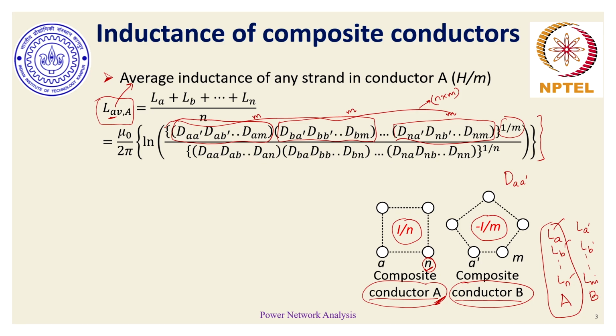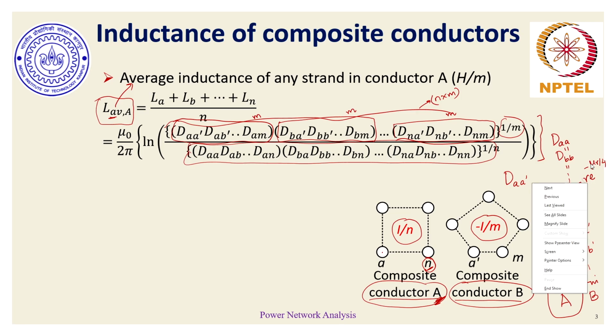If we talk about the denominator sitting inside the natural log term, the denominator is nothing but the center to center distance of strands within one conductor, which is conductor A. So D_AA is nothing but the self radius. For inductance, it is r dash, or basically r into e to the power minus mu_r by 4. Let me write that. So D_AA, D_BB, assuming these strands are of the same type with the same radius, is nothing but r into e to the power minus mu_r by 4, where mu_r is the relative permeability of each individual strand. Usually electrical conductors are poor magnetic material, so mu_r is close to 1.